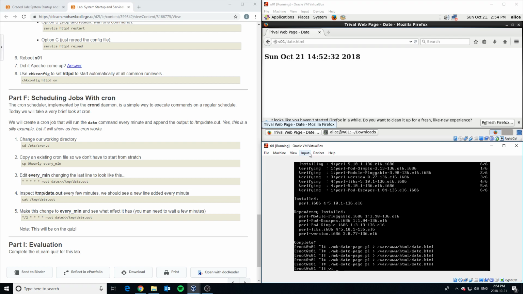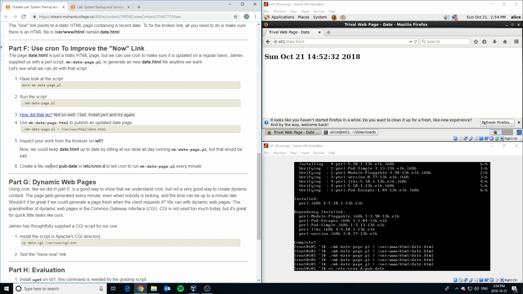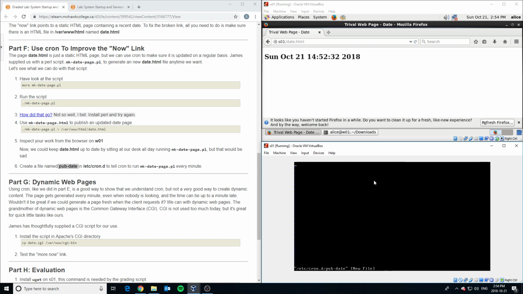We're going to say vi etc/cron.d/pub-date, because that's what they want us to call it, right? We'll just make sure of that. It says create a file named pub-date. That's perfect. So we're going to hit enter, and then hit I. I'm going to say star, space, star, space, star, space, star, space, star. There's 5 of them.